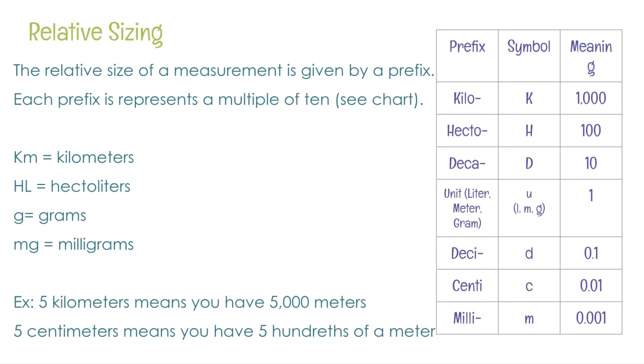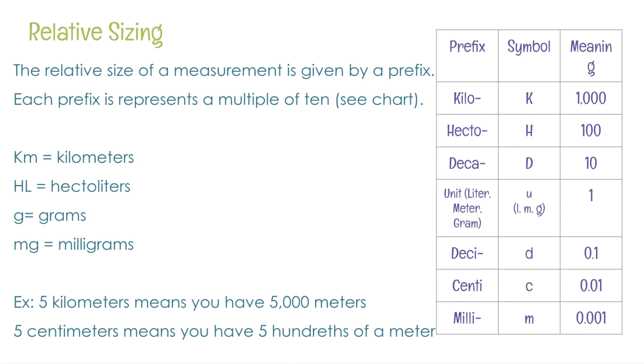Each one of these prefixes is going to be based on a multiple of 10. So as you can see, we're going 1, 10, 100, 1,000. The next one would be 10,000, etc. We can also go in the opposite direction, where instead of getting bigger, we're getting smaller. Here we're going 1/10, 100th, and 1,000th. There's ones even tinier than those. So the prefix is just going to give you a ballpark of what type of measurement we have.